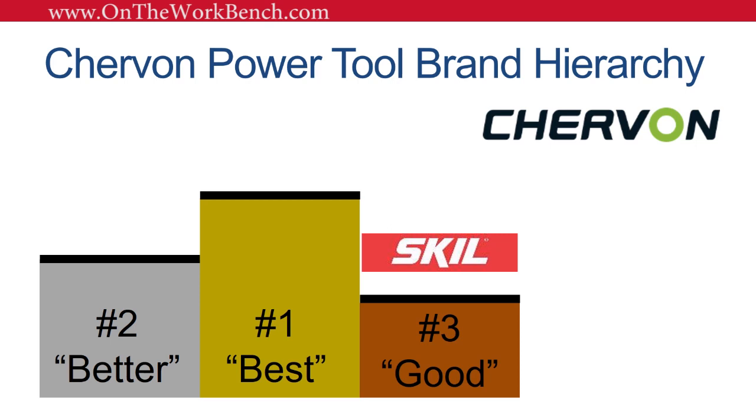But understand Skill and Skil Saw should be treated a little bit differently, just to be fair. Then moving up market, we've got Kobalt, looking at Lowe's, although I think in Menards you could replace Kobalt here with Masterforce. But since Lowe's is a much larger national retailer than Menards, clearly the number 2 here has to be Kobalt, which leaves a big wide open stage here on the platform for what's going to be number 1.